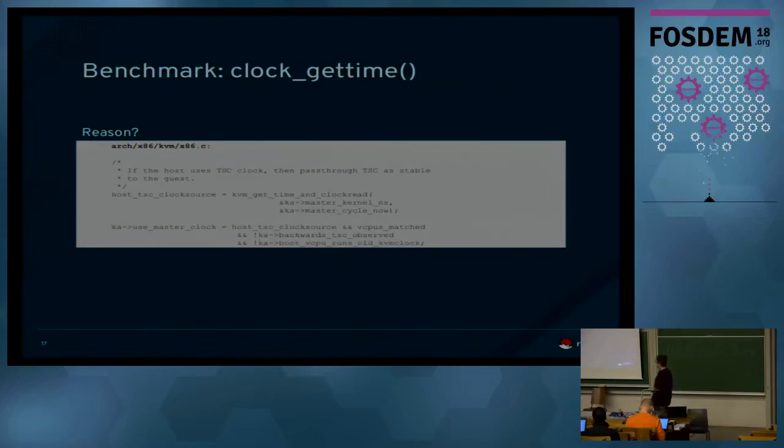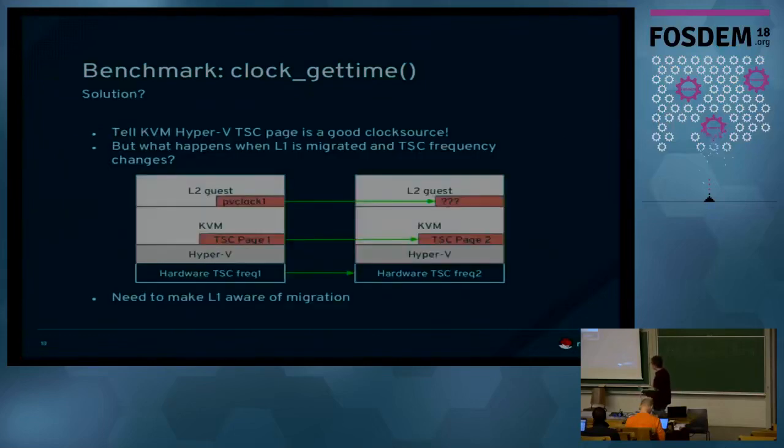So can we actually teach KVM and tell it that the Hyper-V clock source in the TSC page is a very good clock source? Well, yes we can. And we do that, a simple patch, and it all starts working very well. I will show you numbers later. But we get an issue.